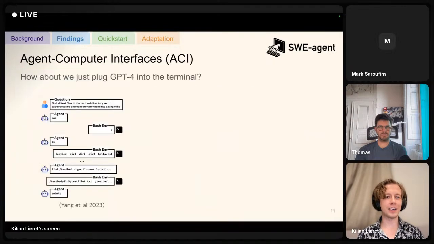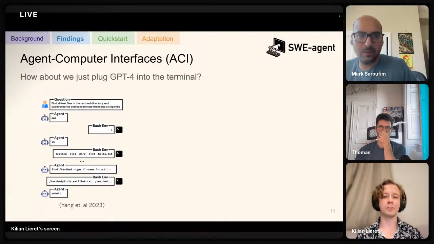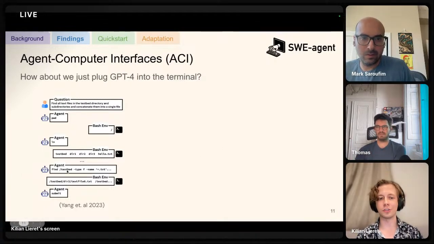All right, so let's look a little bit more closely at the findings that we had from implementing this. First, let's compare it to something very naive: we could in principle just give GPT-4 access to the terminal. So we have the GitHub issue, we have the code repository. Let's just give the language model the issue text and tell it to run commands until it thinks it fixed that. So the model would start, like typing ls, and then would discover some files, maybe would do something slightly clever and search for a file by name or use grep to search for strings, and so on. And then it might edit in some ways.